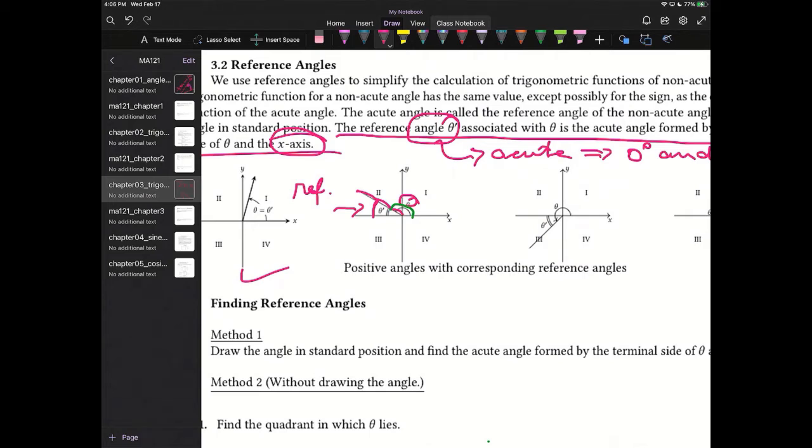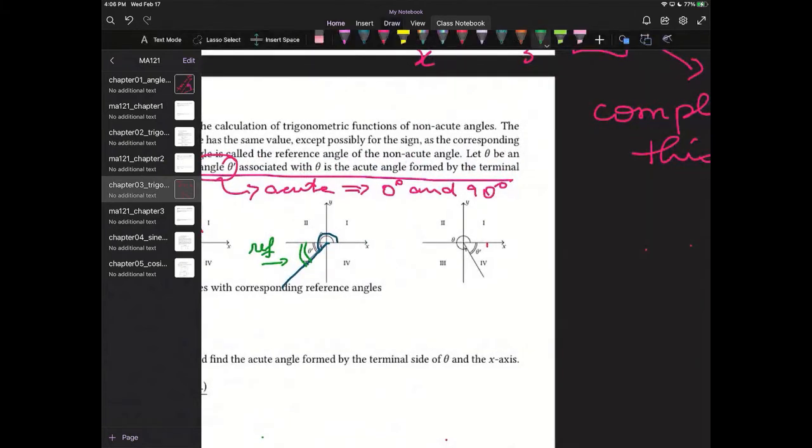So not always are the angle and the reference angle the same. That only happens for the first quadrant, for the obvious reason. Here in the third quadrant, this is the terminal side, so the angle is this. The reference angle is this measurement here, which is not the same, right? The reference angle is the amount of angle between the terminal side and the horizontal axis. For the first quadrant, if the angle is positioned somewhere in the first quadrant, it goes from here to here, this is the angle. The reference angle is this measurement, between the terminal side and the horizontal axis.